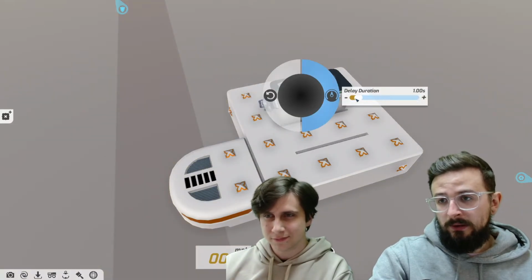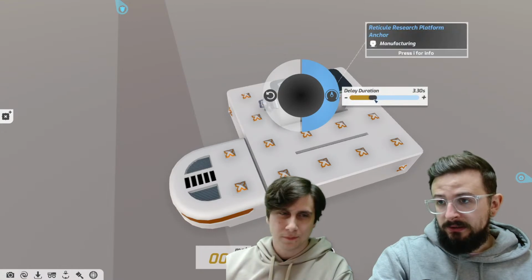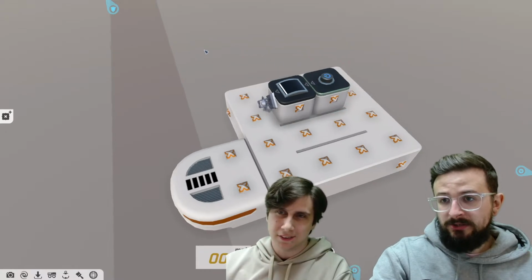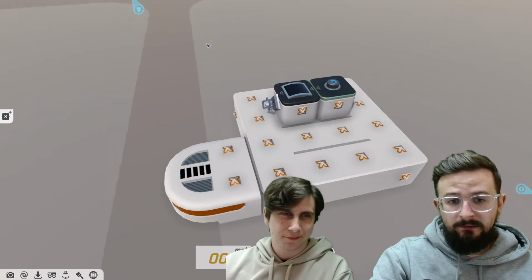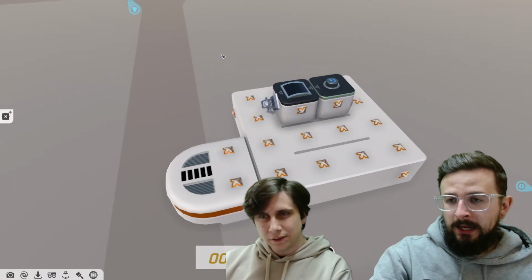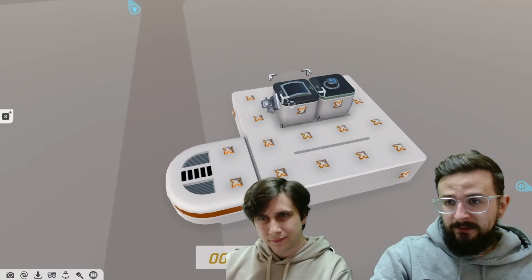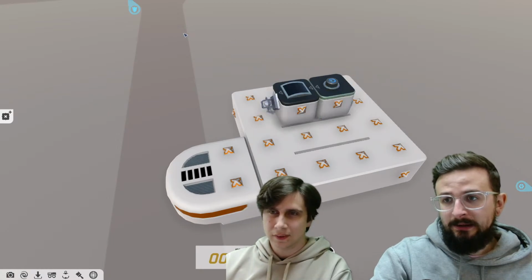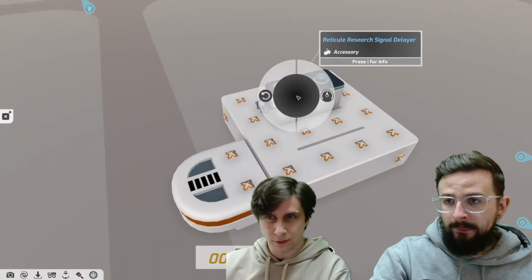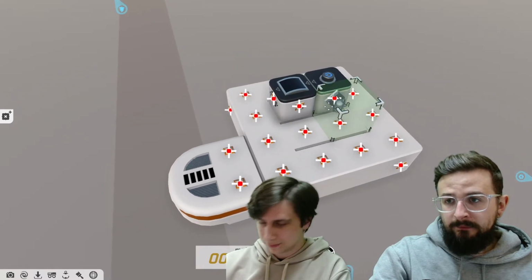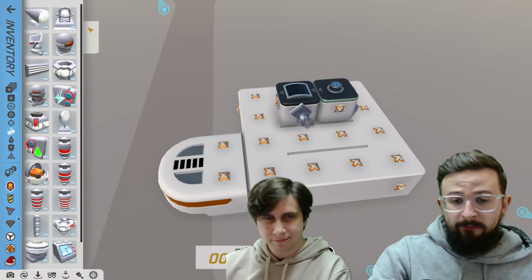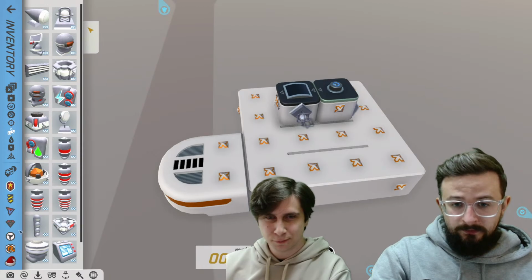So it works. And what we can do is increase that duration to 3.5 seconds. Give it a delay, and you can see that little animation, which is awesome, and it gives you a little flash. So 3.5 seconds. When you break it down, it's a pretty simple concept. Let me show you how you reset it. You reset it back to default, and it's back to a 1 second delay. The range is 0.1 seconds to 10 seconds, so that's what you can work with. And you can chain however many of these together as you want, to have as many delays as you want.